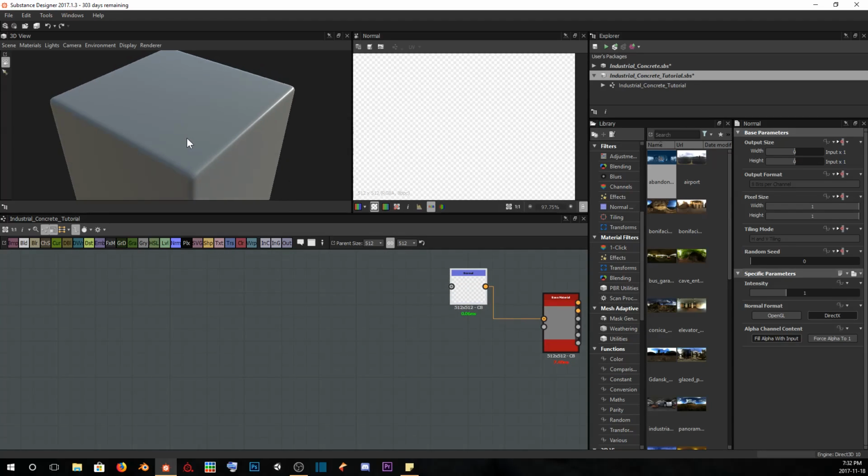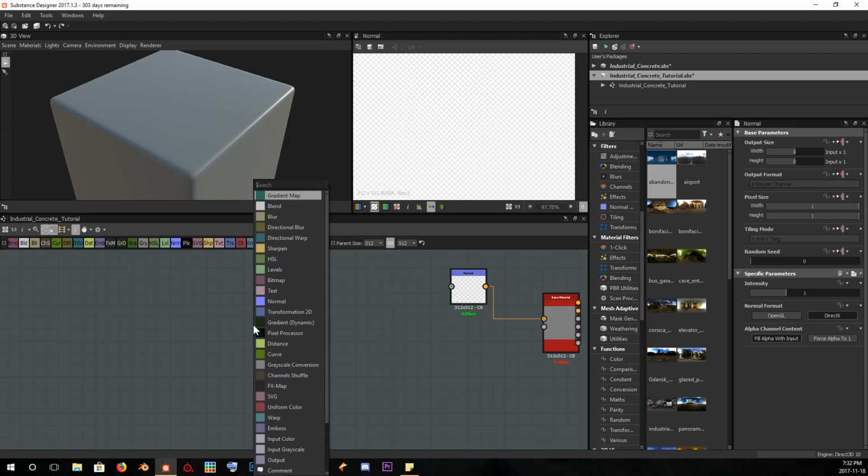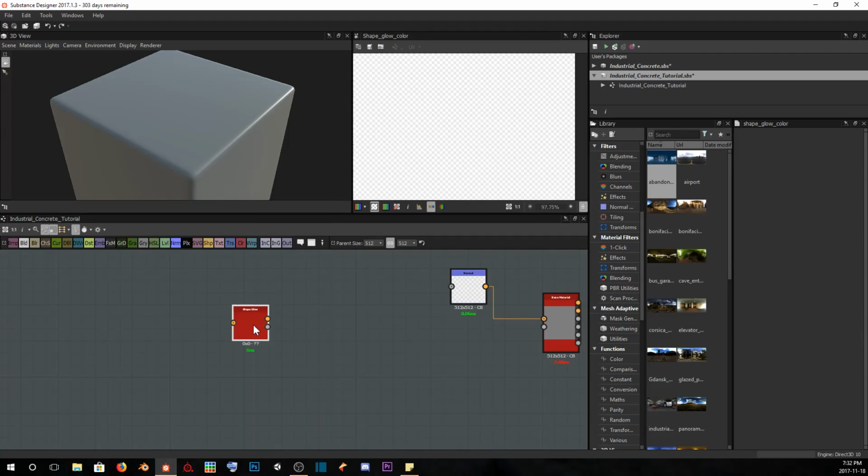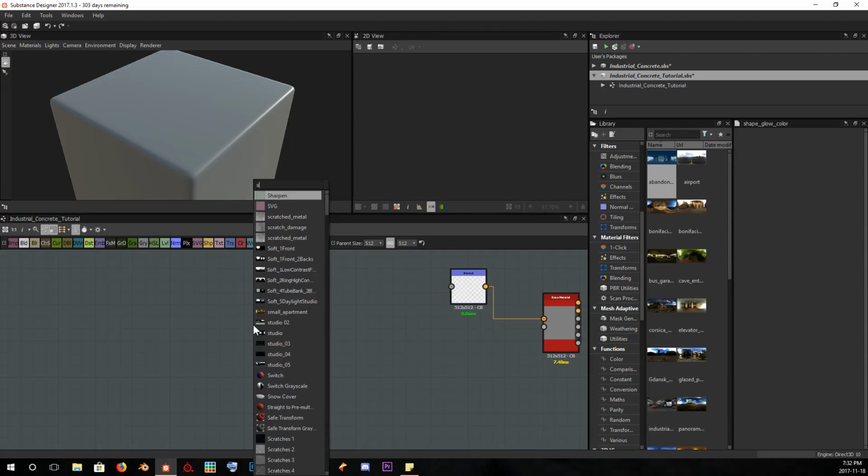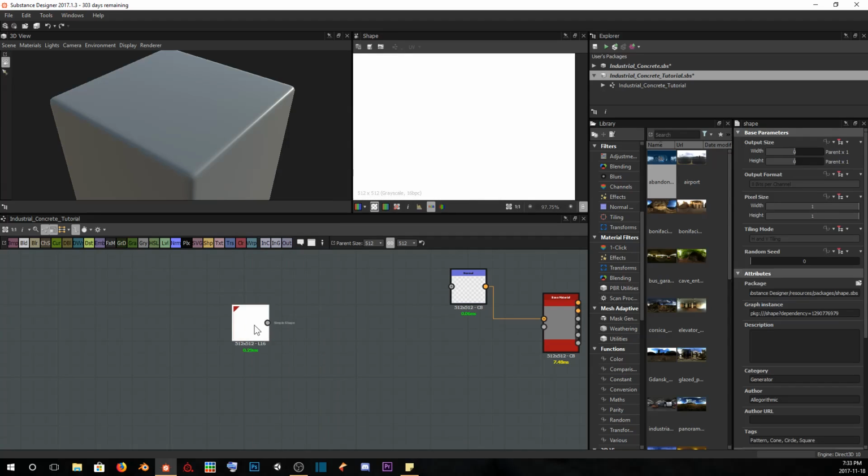So the way that we want to start off our concrete is basically by blocking out what our concrete shape's going to be. In this case, it's going to just be a square because we don't really have any particular geometry that we want it to be right now. And so how we do that is just add not a shape glow, a shape node.